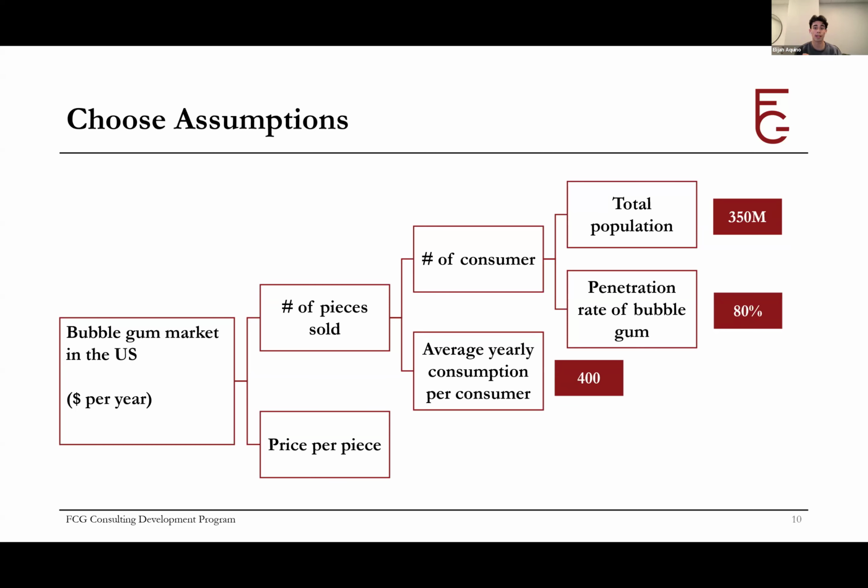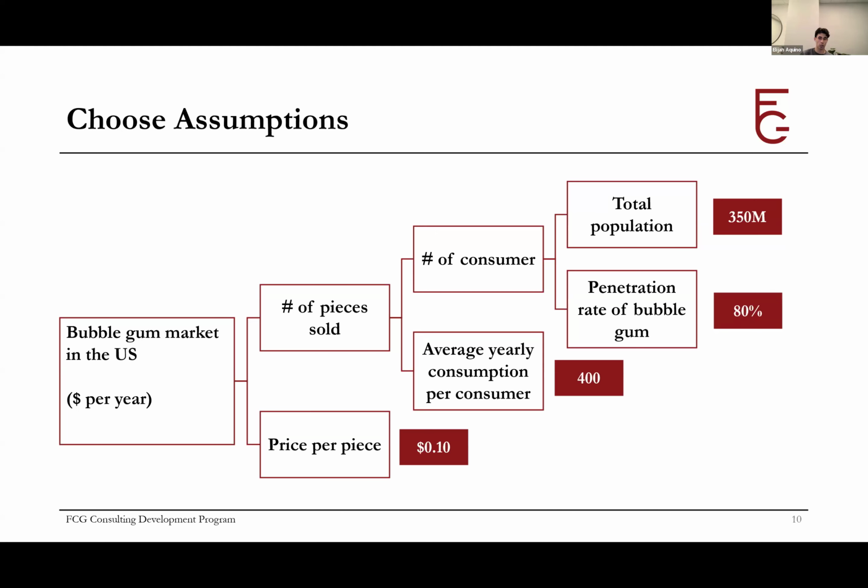One other side of the framework that I have to do is the price per piece side. There I'm just going to assign 10 cents because that's an easy number for me. We're thinking of price per piece, so don't think of a bubble gum pack. Think of a Hubba Bubba that you could buy, or maybe a circle gum. I'm going to assign 10 cents per piece. I know some gums are more expensive.